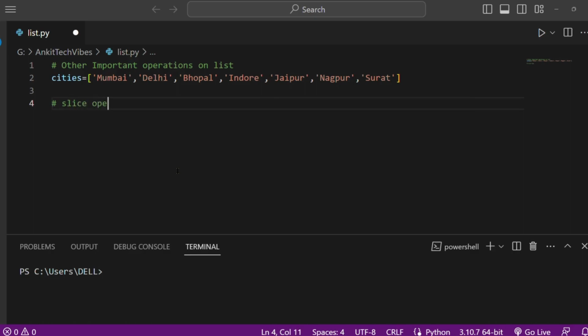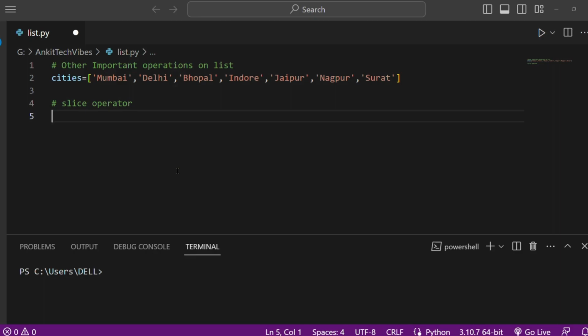Slice operator. The slice operator basically helps to extract a specific portion of a sequence. A sequence may be a list, tuple, or string. So our first operation is slice using the slice operator.